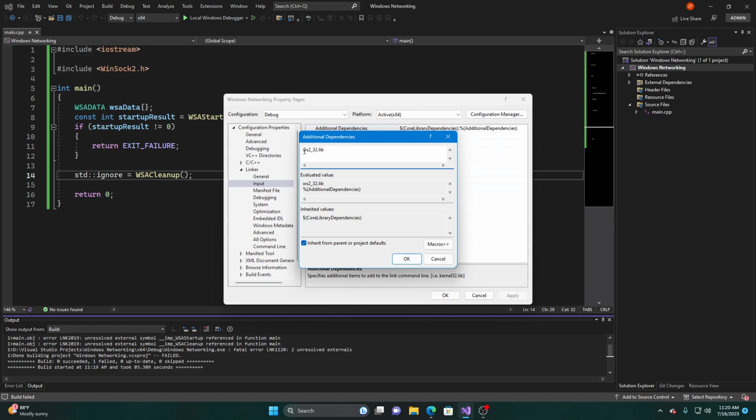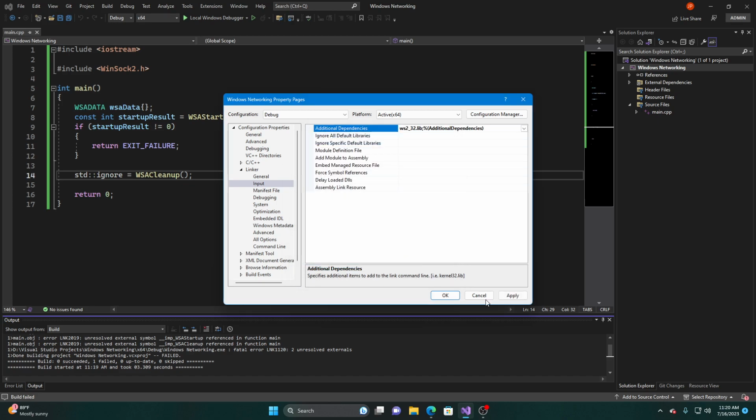Now, this may seem confusing at first, as I'm running on a 64-bit platform, and 32 should generally be used for x86. However, with ws2_32, the 32 does mean 32-bit, but they use the same name for the 64-bit version of the library. So this will compile just fine on both 64 and 32-bit. Just know that that is the library you need for both of your platforms.